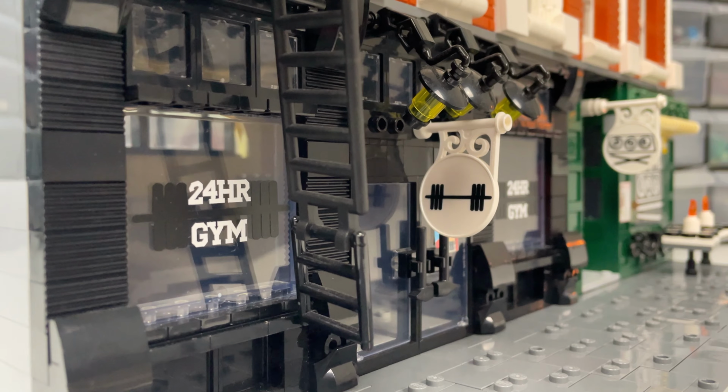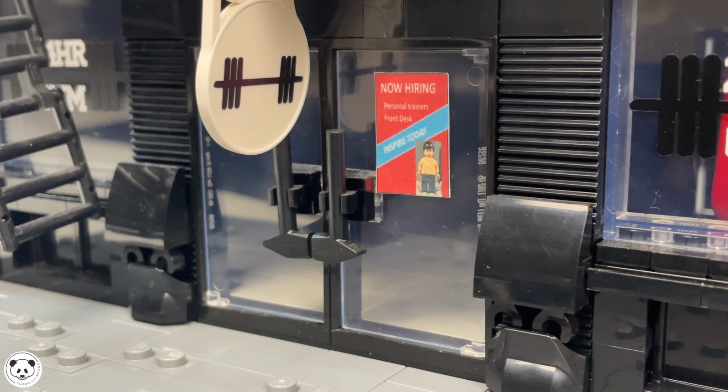One of the things I really like about the build too are the custom printed signs that I have. And then another favorite detail of mine is when I used hammers for the door handles. So I think overall it turned out really nicely.